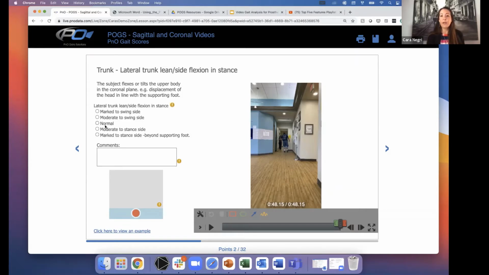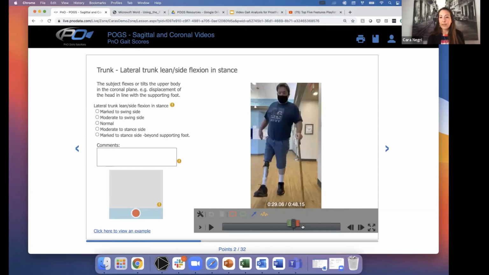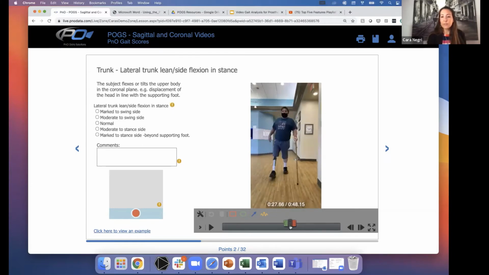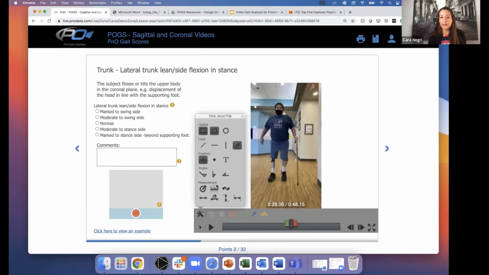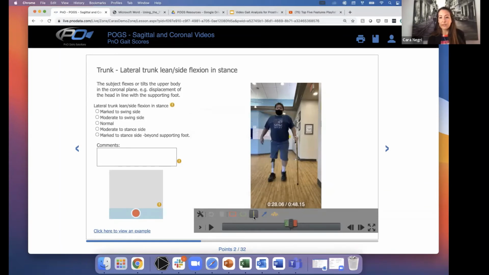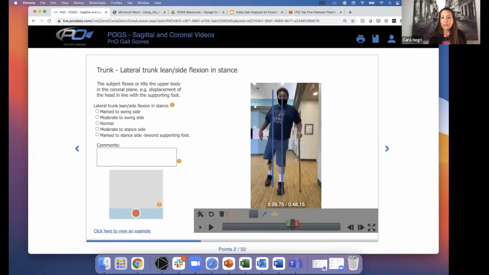So I would actually go back and take a look at one of these frames. And for these, okay, I can tell just visually that he is definitely within the frame of his body. So I'm going to choose a different color of line here. And then I can just mark a line from his foot, and you can see that his head is definitely inside that frame. And then I can also do that on this side, and I can see that he's definitely inside of that. He's maybe a little bit over, but I would still mark that as normal.